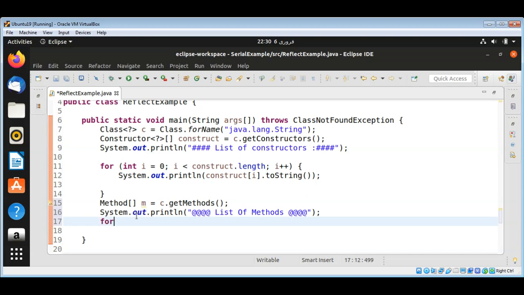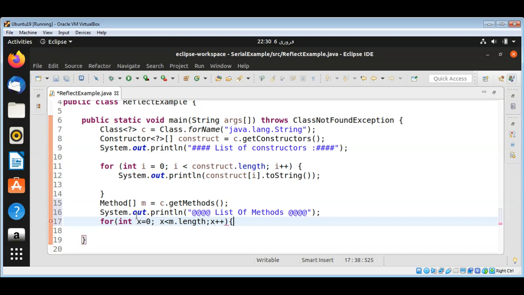And now our loop, and I'm just gonna use x now. And x is less than m.length and then x plus plus.